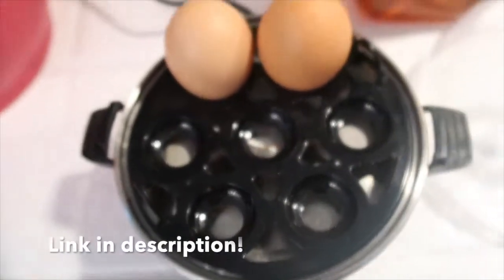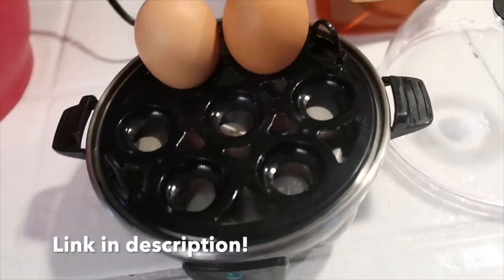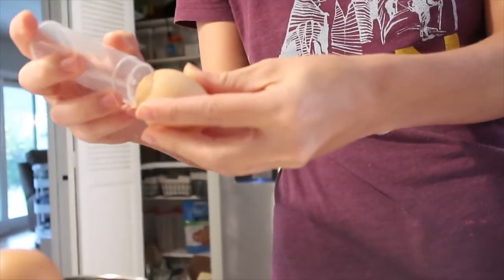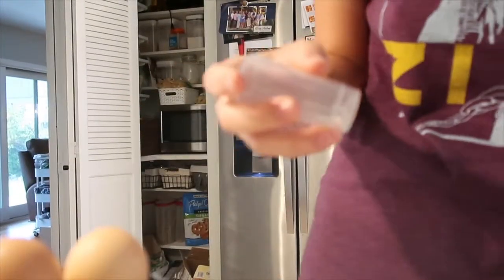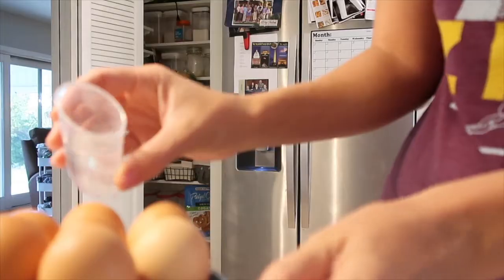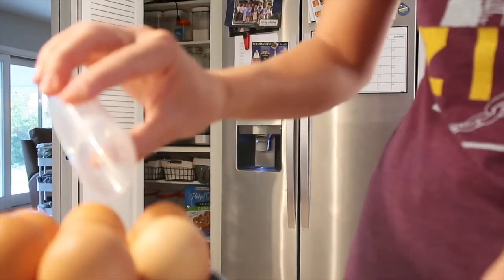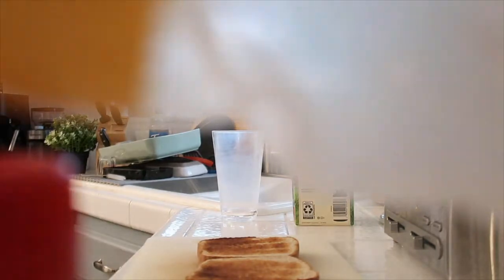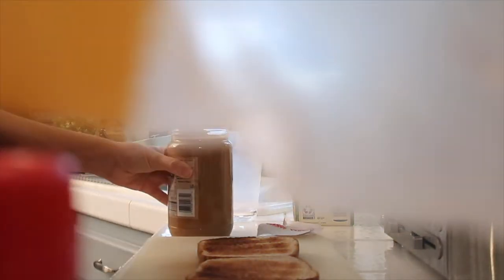Elliot wants to talk. And this is a new gadget I wanted to show. It's the hard-boiled egg maker. I got it at Target, or Stephen got it for me actually. So you just pierce the bottom of the eggs and you set them in bottom side up, add a little bit of water up to the line, and just turn it on. And it makes perfect hard-boiled eggs every time. I've used it a whole bunch of times now.